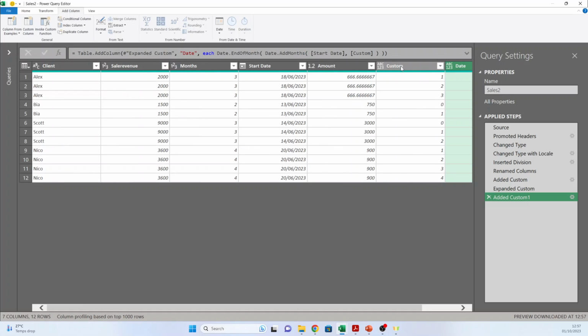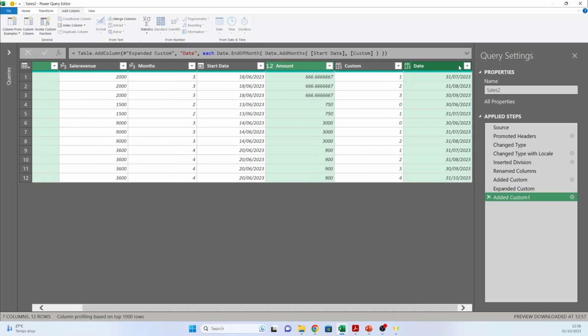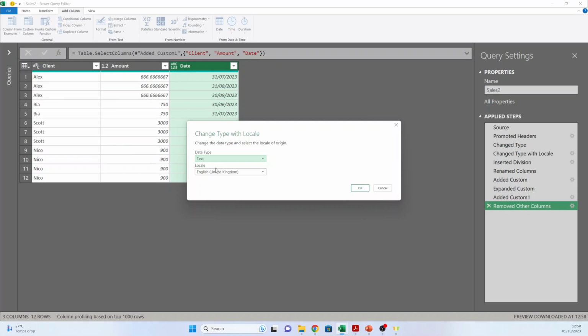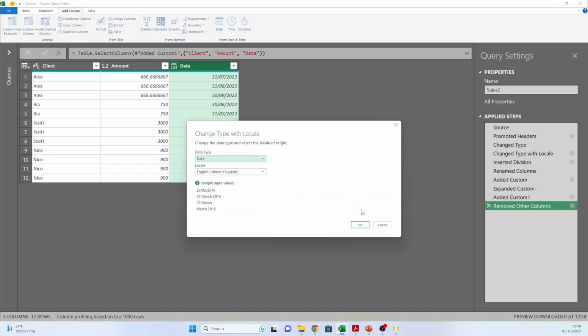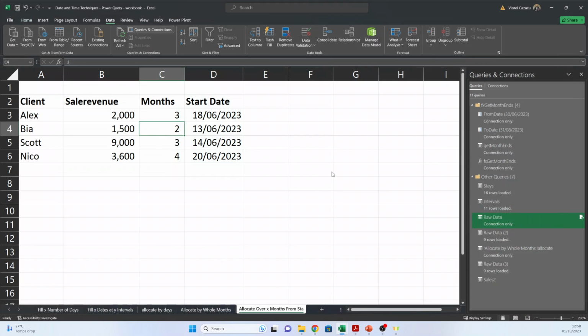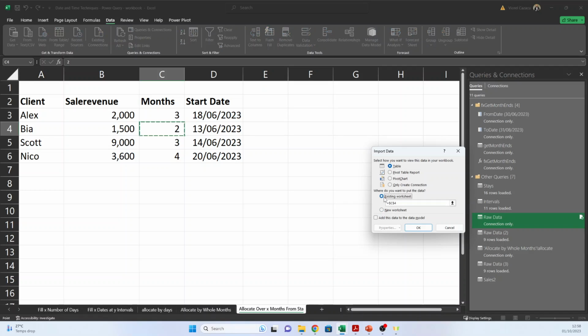We will keep only client, amount and date, and we say remove other columns. We put this as date using locale, and we put it in the same table, and let's analyze what we got.